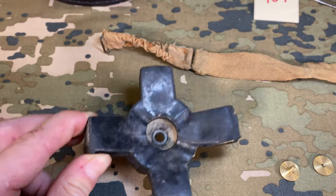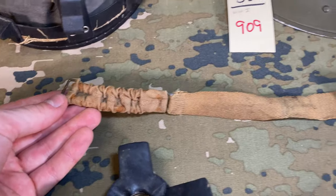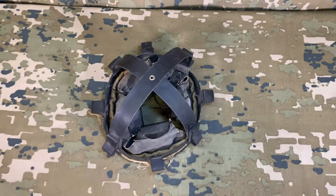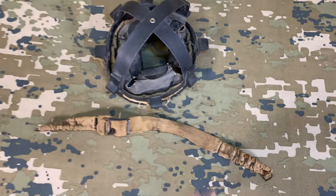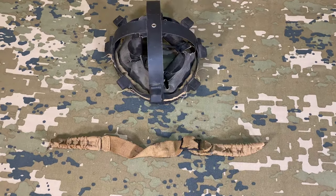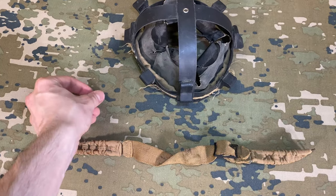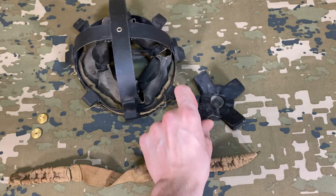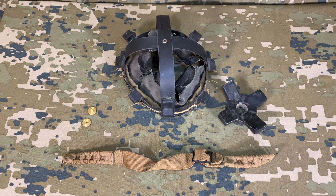Being that Combat Relics deals with World War II era helmets and gear quite frequently, we asked if they had or knew of where to find any liners. Luckily they had a period liner and chin strap, so all we had to do was find the padded piece and securing bolt. Both were found online relatively easily — a reproduction bolt and washer were sourced from the website Military Tour, while the pad proved a bit more challenging but was eventually found in the form of an older British one on eBay.